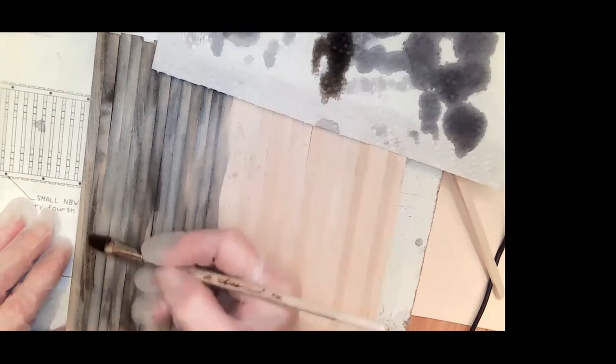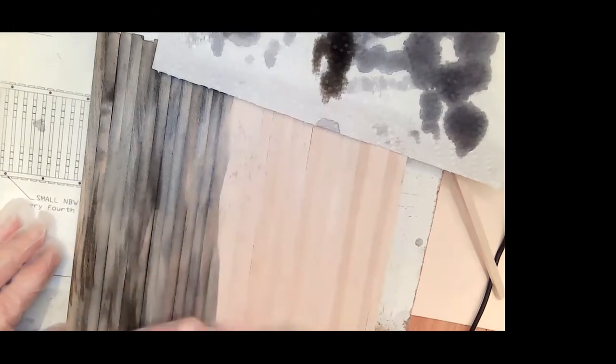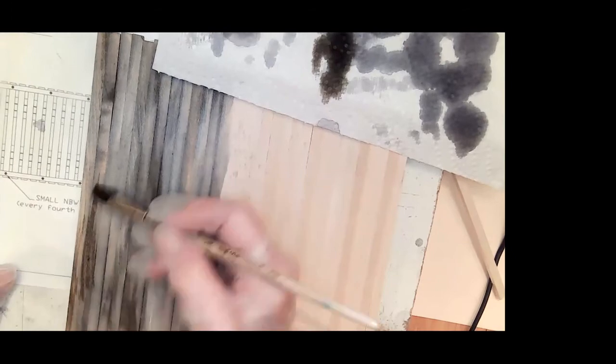Maybe I want to put a little bit of brown on here. So I'm going to take my medium brown, shake the bottle. The dye does settle a little in the bottom. So again, put your brush straight in the bottle, dab some off on your paper towel, and start dry brushing. One of the neat things about this type of technique is if you don't like it tomorrow, you can do it again.